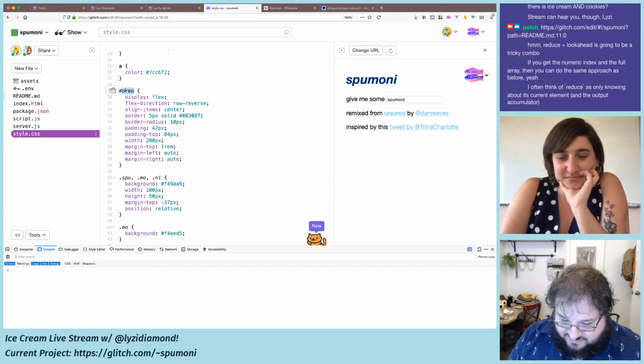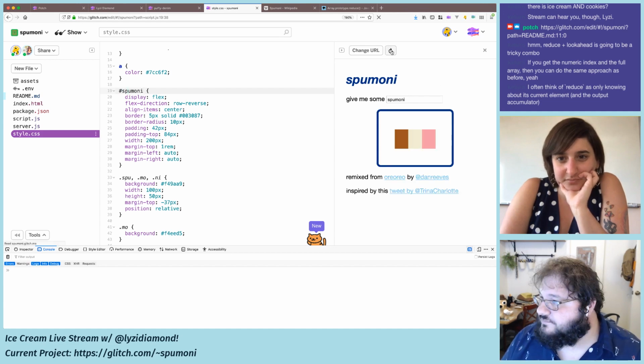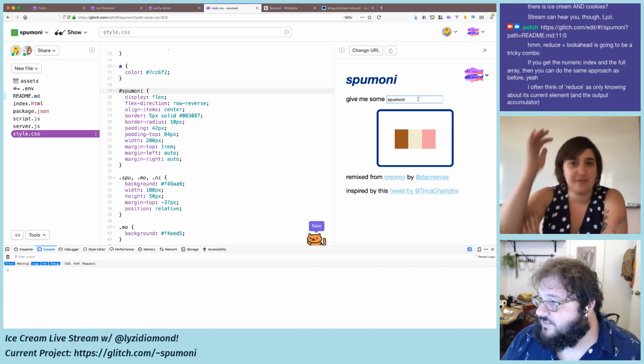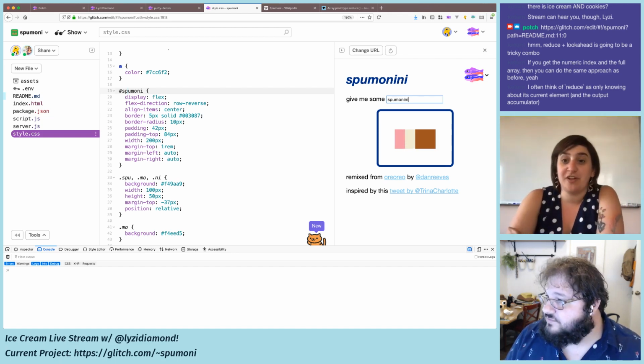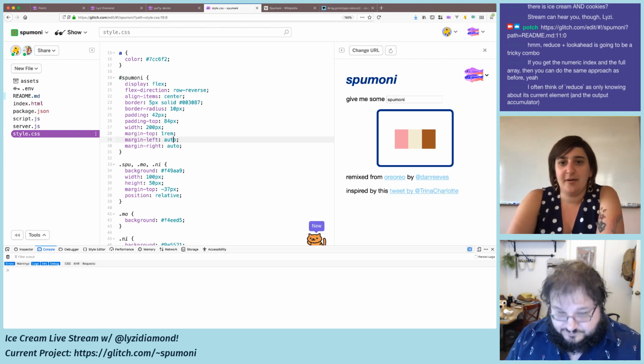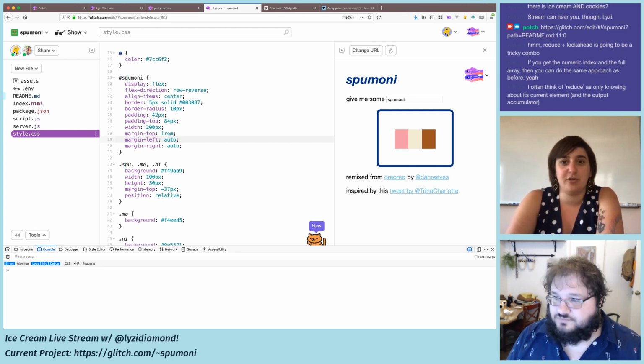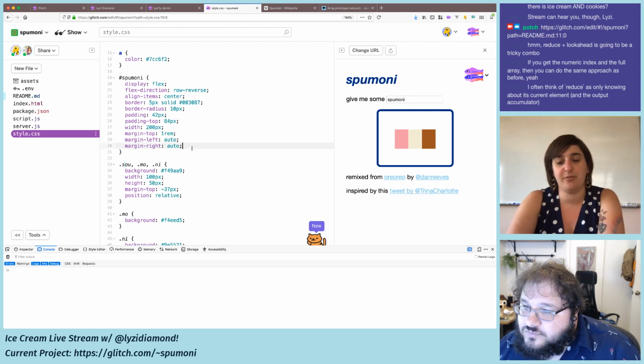Oh, and also I renamed the ID of this element. So note for the CSS, for folks who don't look at CSS very often, the octothorpe, aka hashtag sign, denotes an ID of an element versus a dot, which denotes a class. And IDs can only be used one time, and classes can be used multiple times.